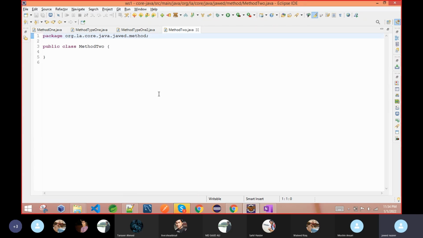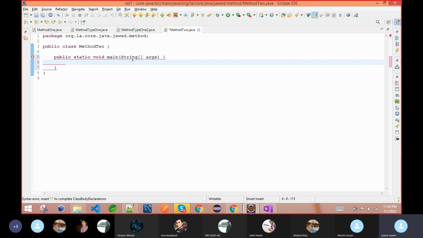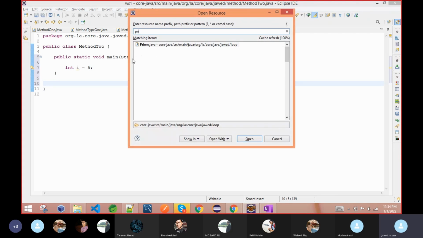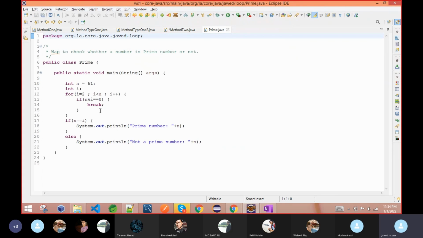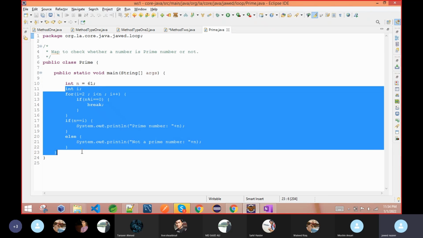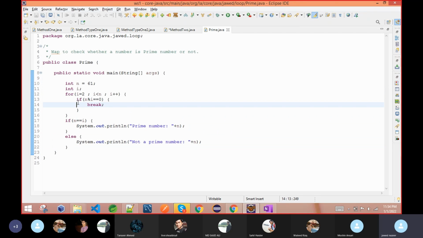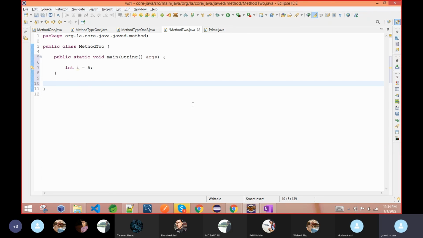Suppose this method is accepting an argument but not returning anything.